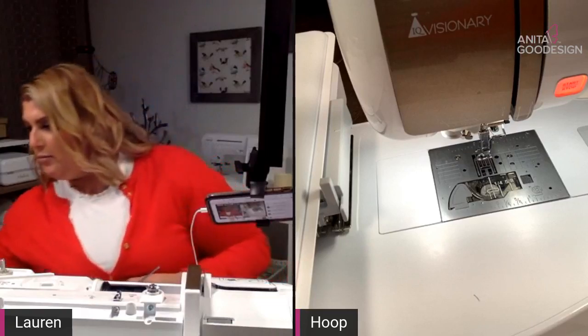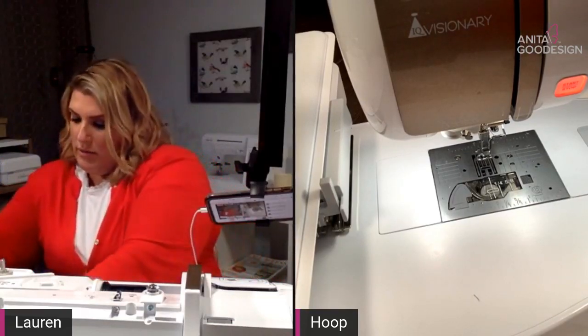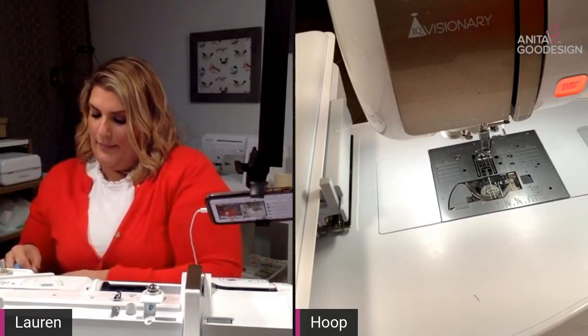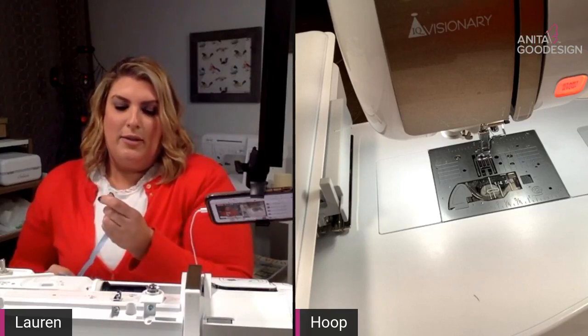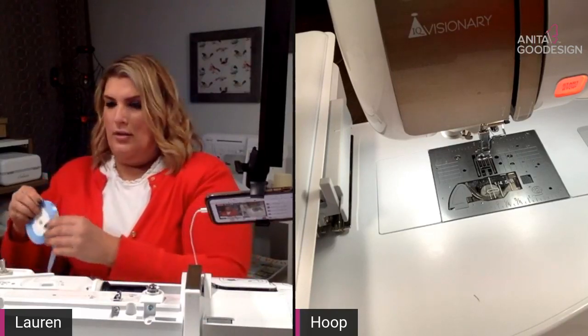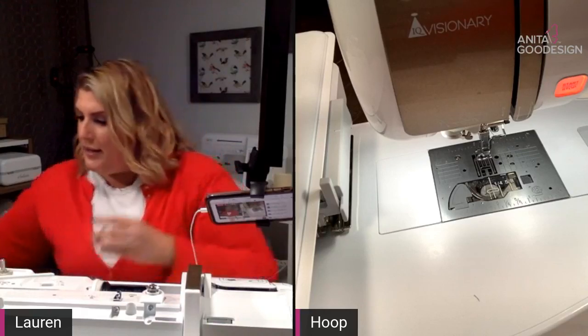Let me see. I think I have my ribbon roll here. I believe that the one I'm using is, let me see, I'm going to guess. It's the thumb. I bet you it's a 1/2 inch. It's about the width of my thumb, about a 1/2 inch. Again, guesstimate here.